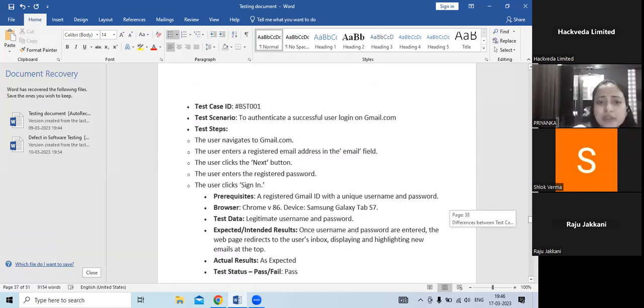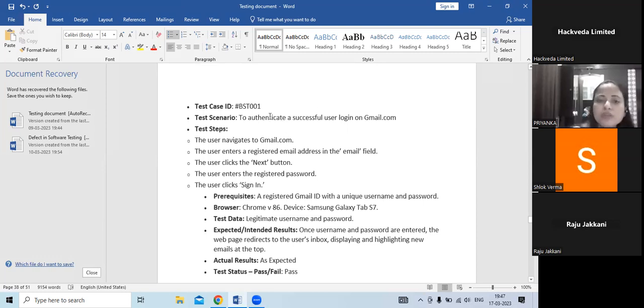Then, see, this is the example. For example, the test case id will be generated like this. Test scenario: whatever you are going to verify, as we have already discussed so many scenarios above, like verify this, verify this. Test steps, I told you, this is your how you will do it, step by step.